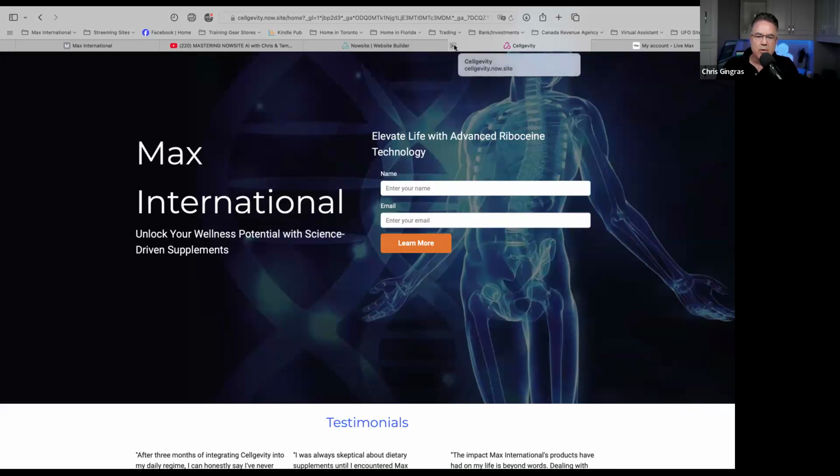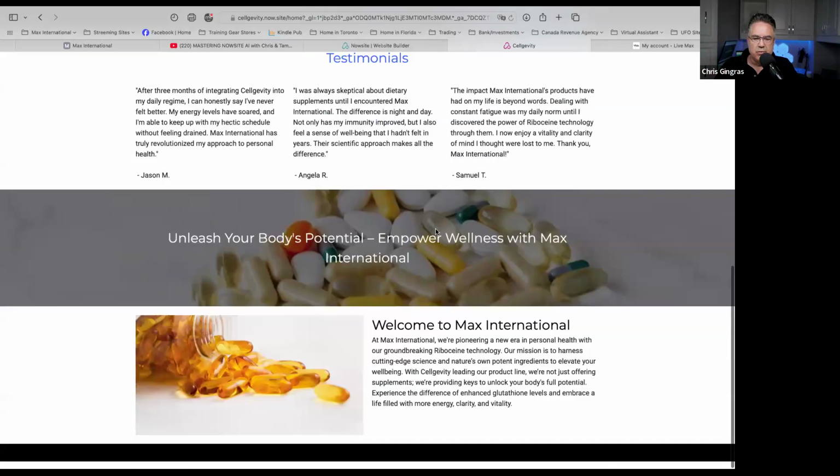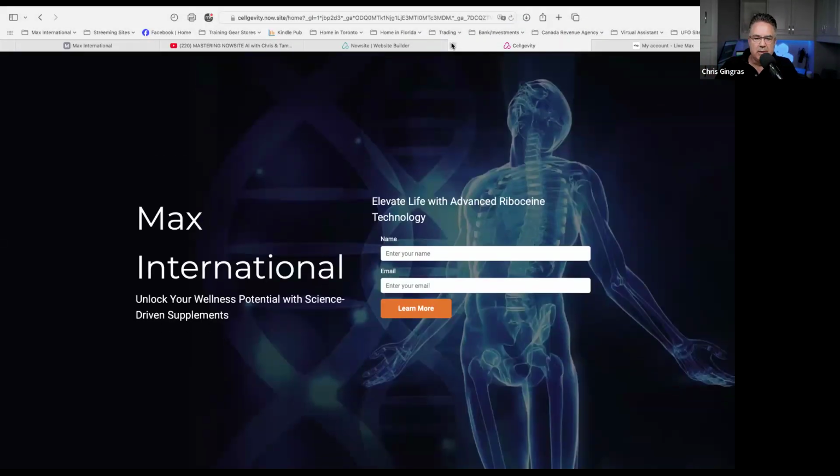And these are things, by the way, I can send you a copy, a version of my website. If you have your own Now site, you can send me a message, and through the Now site, I can send you a code. You log into your Now site, and you will have all my capture page. And then you can just change it as you see fit. That could save you some time. Okay. But it's good for you to go through this so you understand how this works. So let's go back a little bit.